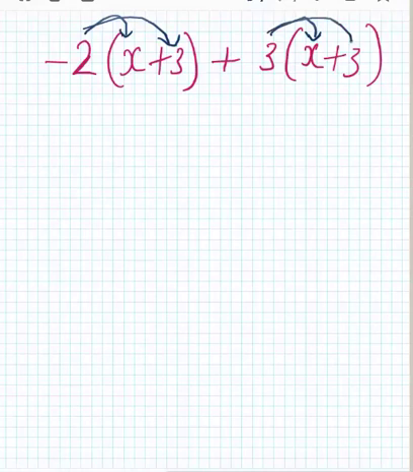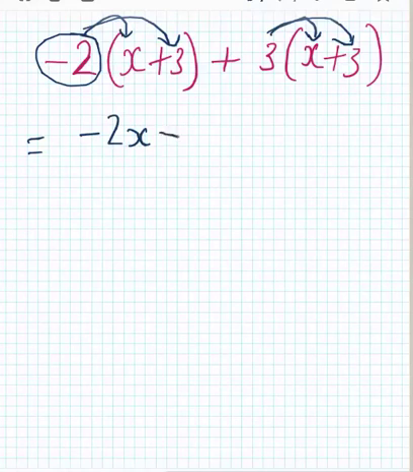So let's work on this side first. So notice it's a negative 2 out here, so please be careful. So minus 2 times x is just minus 2x. Minus 2 times a positive 3 will make a negative 6. Plus, it's just there. Now, it's important that, see that plus, if that was a negative, it would actually belong to this 3, and we would have negative 3. Because it's a positive, that 3 is just a positive, so nothing will change in here.